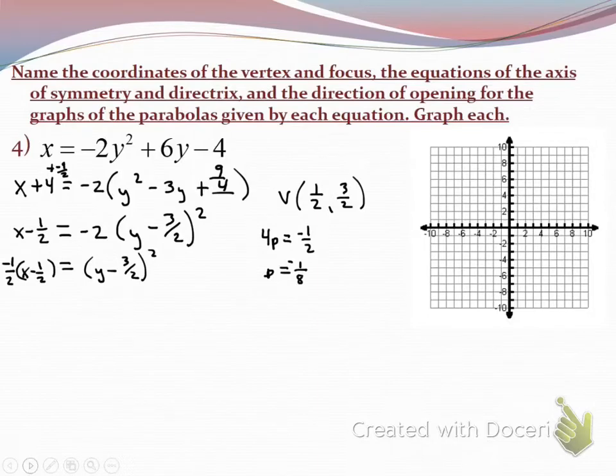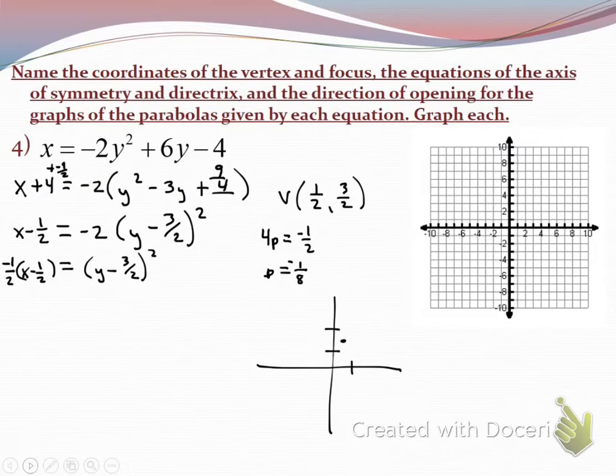That is your distance from the vertex to the focus and from the vertex to the directrix. So I know that seems pretty small, and it's going to be hard to see on this graph I made for you. So how about I just make a sketch, and maybe that'll help you a little bit more. So our vertex, what was our vertex of our parabola? 1/2 comma 3/2, so we're going to go 1/2 comma 1.5. Agree? And it opens to the left.